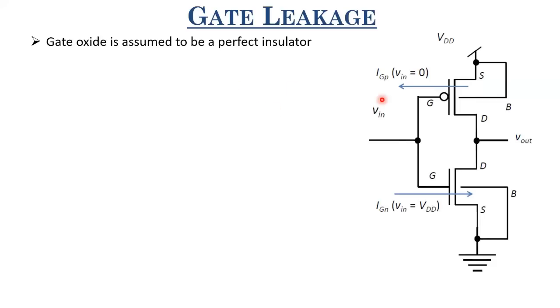Ideally, in any MOSFET, we have this metal, this oxide insulator, and then this semiconductor, right? It's a MOS, metal oxide semiconductor. So we assume so far that the gate oxide is a perfect insulator and we have a COX there, an oxide capacitance. But along with scaling down the channel length, we have to scale down even this gate oxide thickness so as to increase the field effect, right?